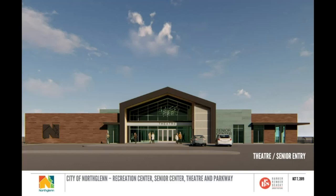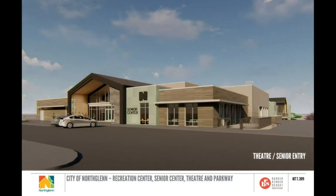The next one we have here is the south entrance, again at grade for the theater side, theater senior multi-purpose side of the building. So the main entrance obviously is right here at the front. Seniors on the right and on the left are the functional back house spaces, the kitchen and the restrooms on that side. And then just one other view of that south side looking north.